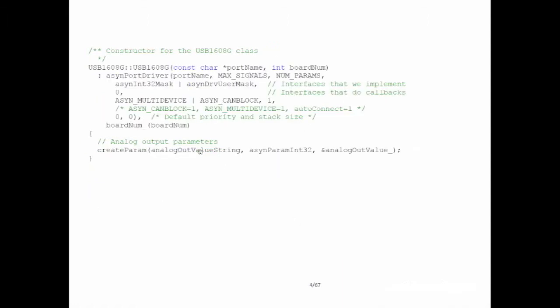And presumably what AsynPortDriver is going to do is assign this index 0, because it's the first parameter. But there's no guarantee of that, because the AsynPortDriver itself could be creating some parameters. Right now it doesn't happen to do so, but in the future it might. So that's why we're not assuming that this parameter index is 0, because this could be derived from base classes which are themselves creating parameters before this one gets created.